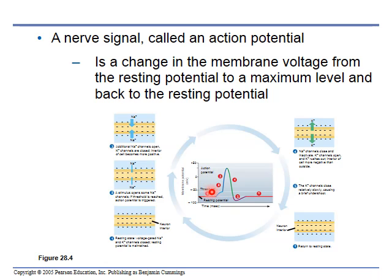You have what's called a threshold, okay? You have to meet that threshold requirement. Your cell can't fire every single time an ion passes through the channel. You'd be spazzing out all day long. You have to meet a threshold requirement where we've had enough change in potential that the ion channels will open. You'll have a spike to what's called the action potential. This is the nerve signal. This is going to be a spike.